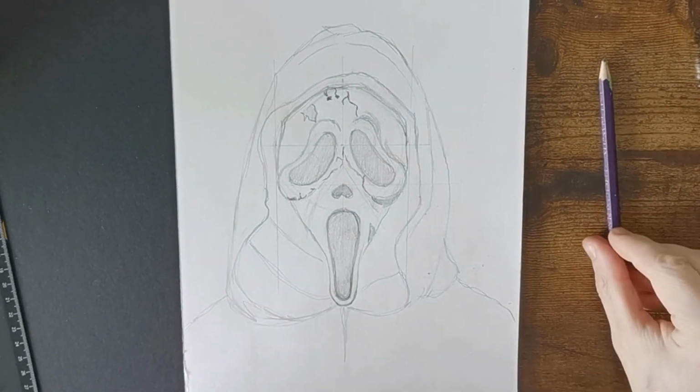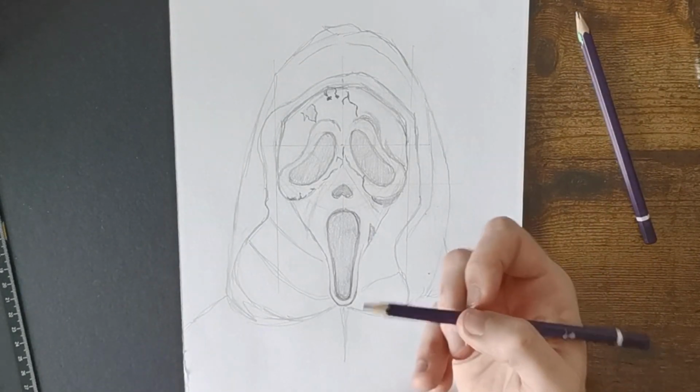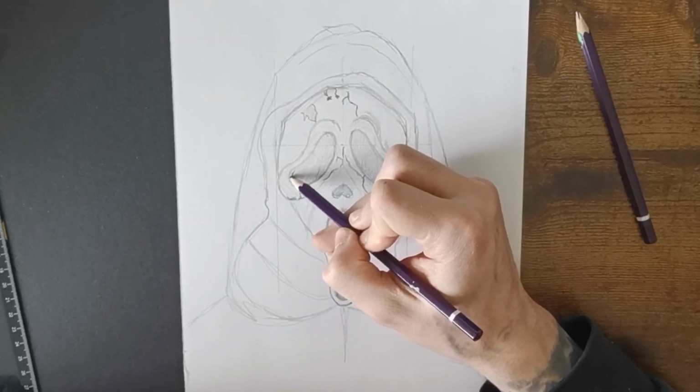So now we're going to add some shading. So I'm just going to do some dark shading in a 5B. Starting with the eyes.